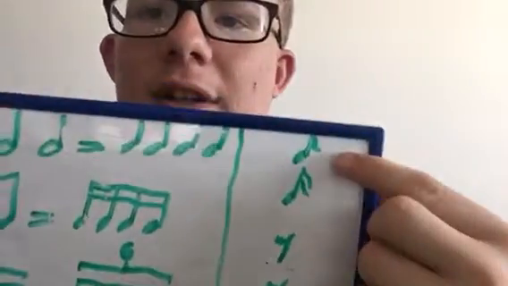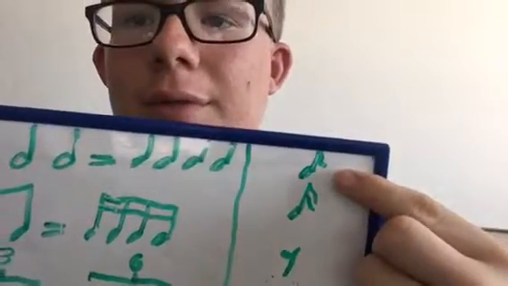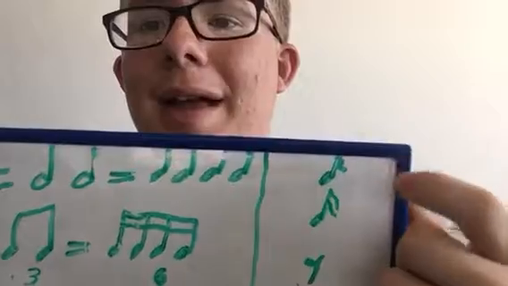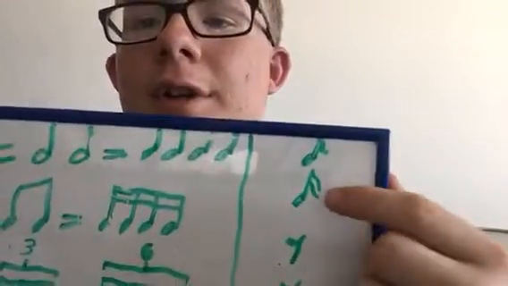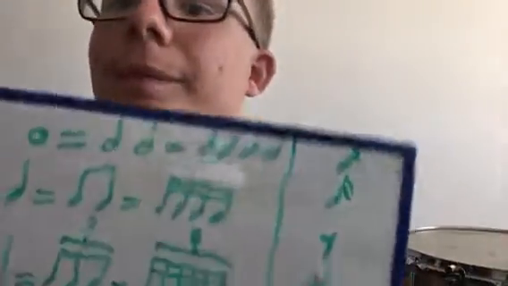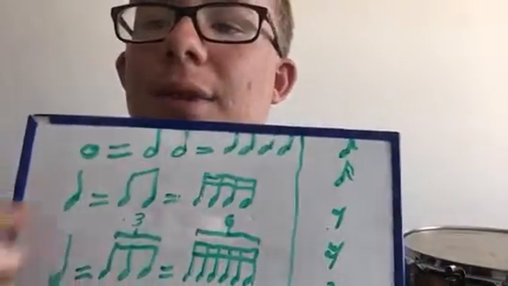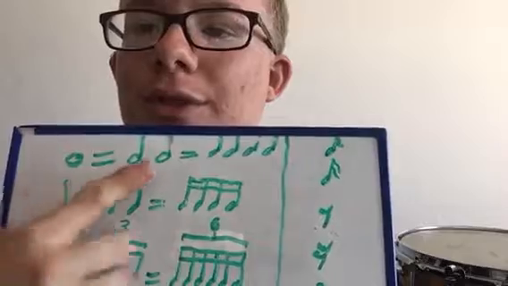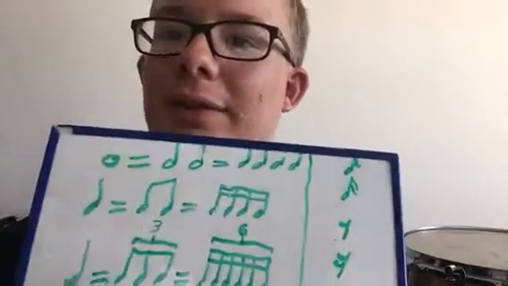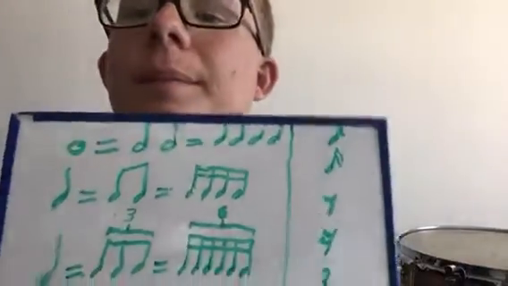The top one is a single eighth note. It's poorly drawn. Notice how it's exactly like a quarter note, except at the top it has the little flag. 16th note, same deal, it's just got 2 flags. And you can imagine that by seeing if you were just cut off this back one or cut off this back 3 and then let gravity take effect, that's kind of what they look like.